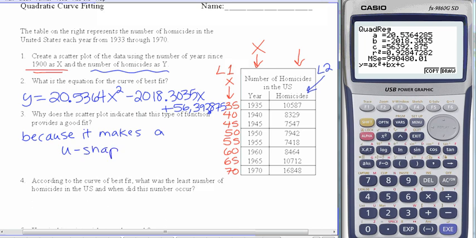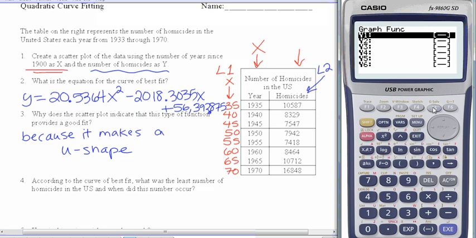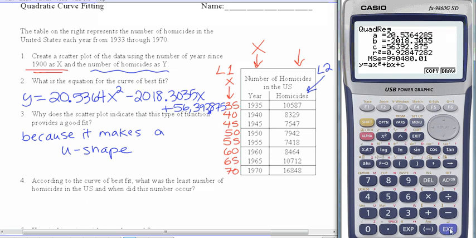And our U-shape was the parabola that was quadratic. All right, we're going to want to do things with this equation. So I'm going to do 2 things right now. If I hit F5 to copy, it will take me into my y equals. If I hit execute right now, it's going to paste it there. I won't see it happen, but when I hit execute, if I go into my graph menu, it'll be there.